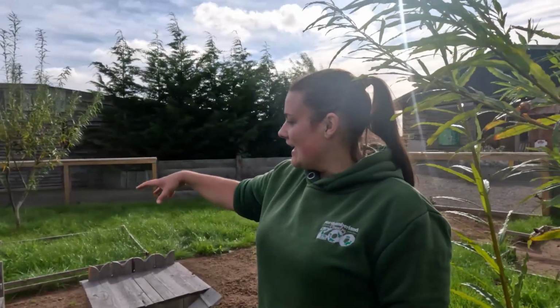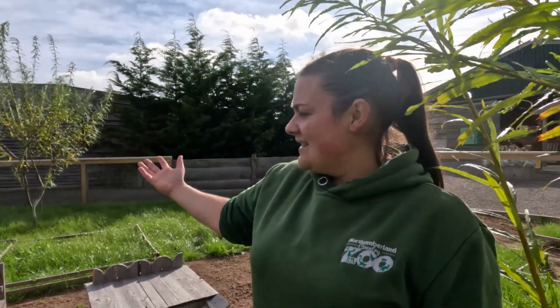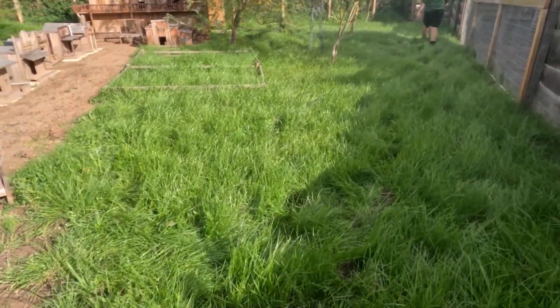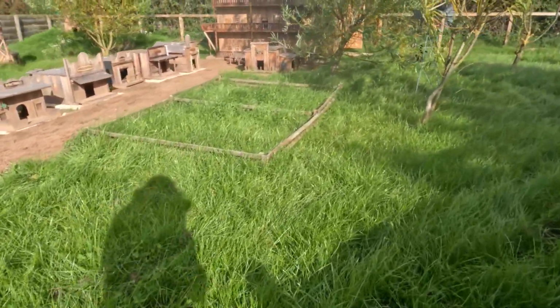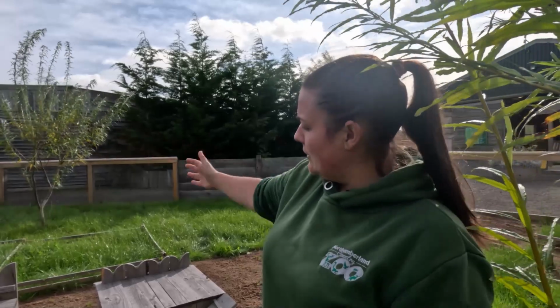The plan was to make it look like a couple of little paddocks where maybe they were growing something, or where they had their horses. Not that they are actually real cowboys, but they don't ever really graze them, and the grass all just blends into all the other grass, so they don't stand out as paddocks. So I wondered if we maybe sand them, and it can be where they park their wagons or a little marketplace maybe, and we can encourage the guinea pigs to use it a little bit more, because it's quite a nice, secure area, with the tree around it and the buildings on this side, where I think they'll want to go if it's a bit more appealing.